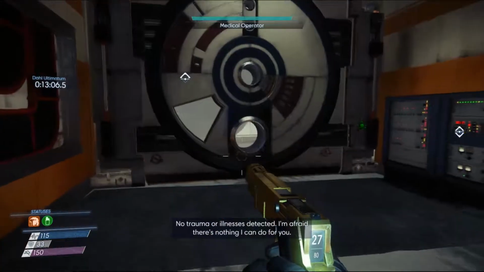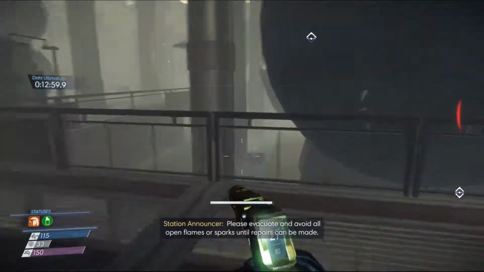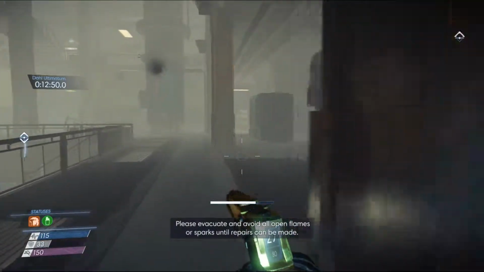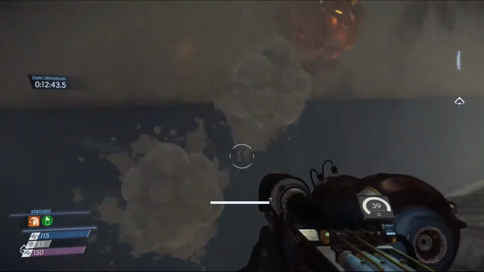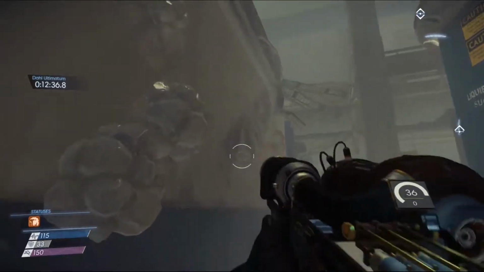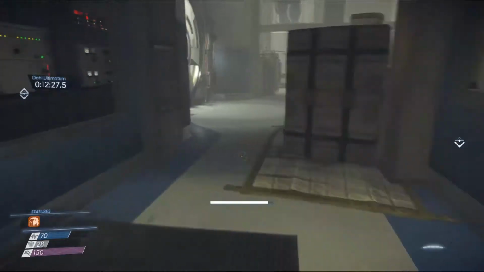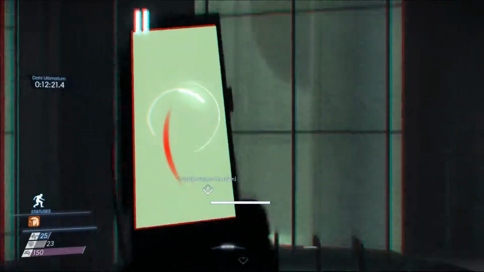Diagnosing. No trauma or illnesses detected. I'm afraid there's nothing I can do. Dangerous level of explosive gas detected. Please evacuate and avoid all open flames or sparks until repairs can be made.